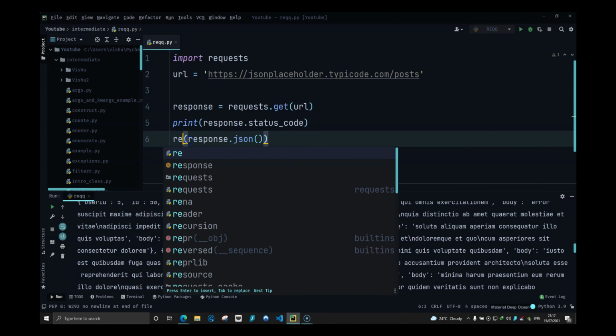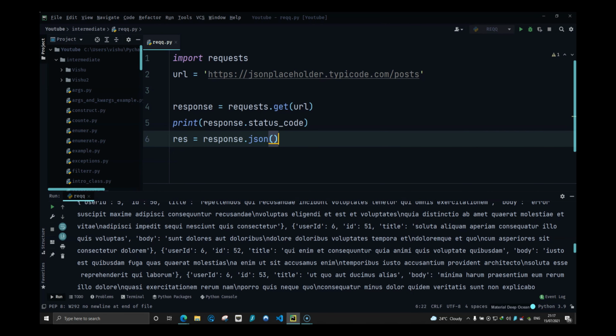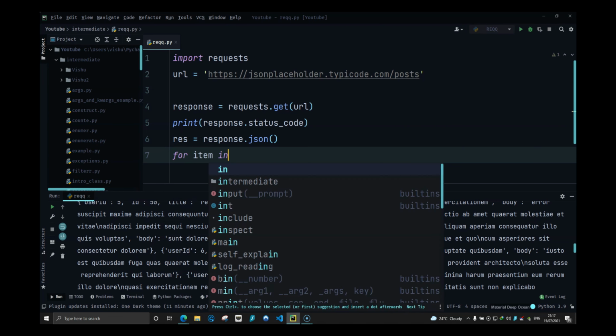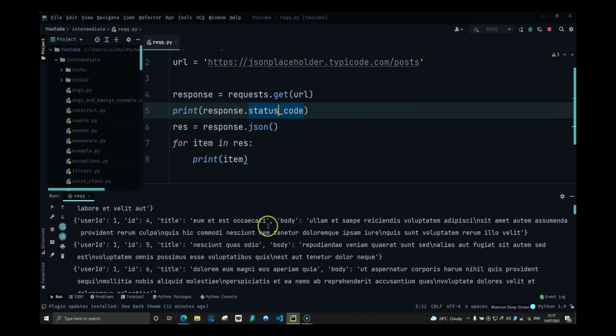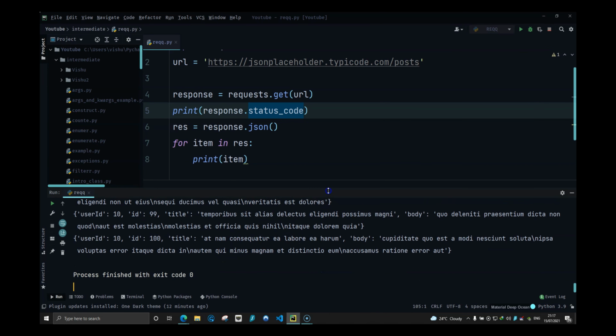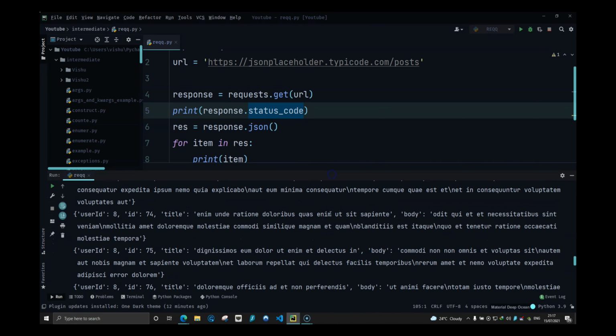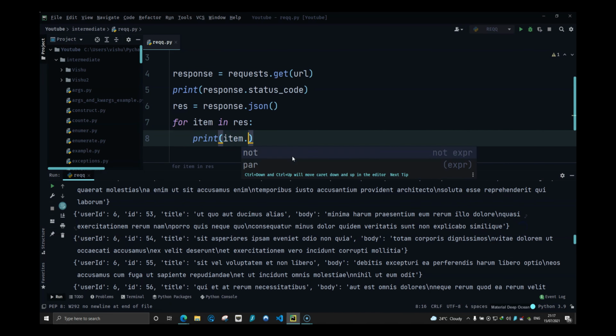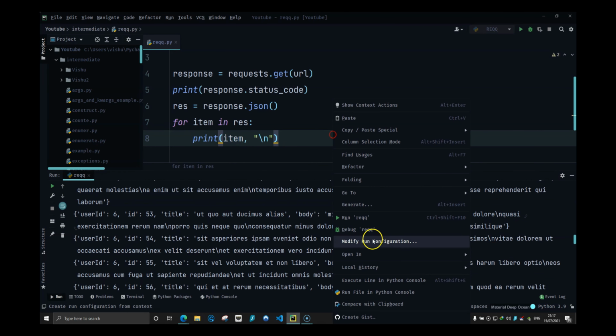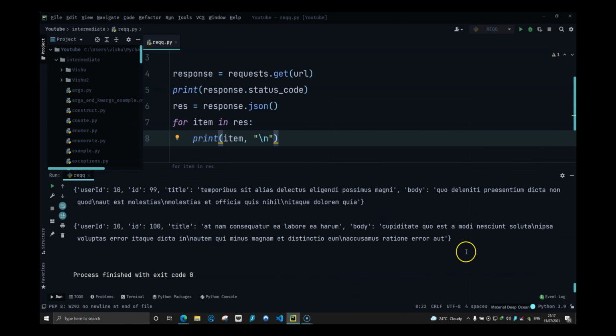So I can do res is equal to response.json, for item in res, print item. Let's see what this gives us. Here you can see each and every item that this response has, and I can put a \n for each one and you will see it in a better format.